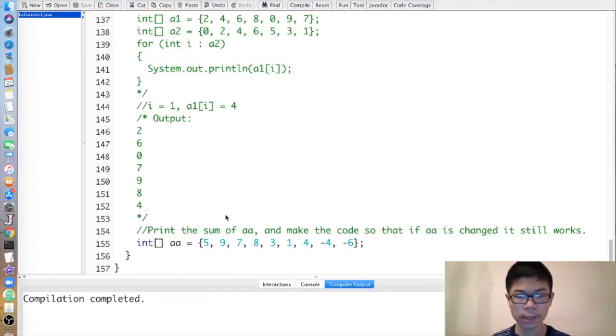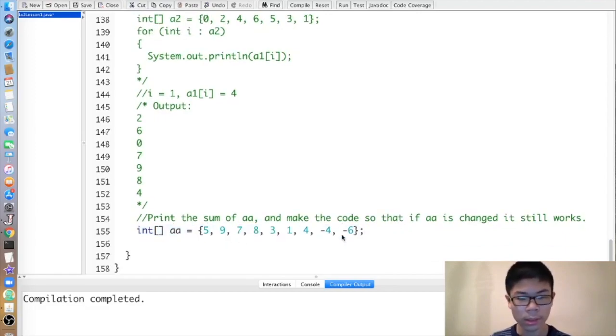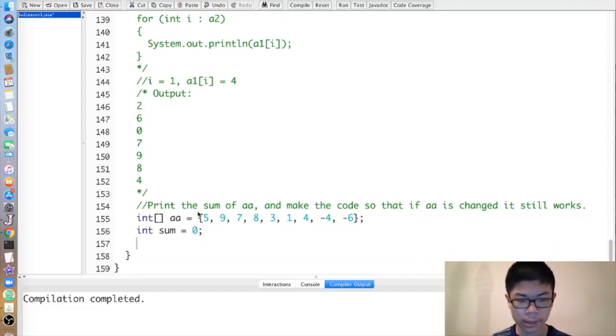Here's another exercise. Print the sum of the array below and make it so that if we change it, it still works. So basically don't hard code the sum. So for this one, we need to keep track of a sum variable, set it to 0 in order to sum the elements of this array, because we can't do everything inside of our loop.